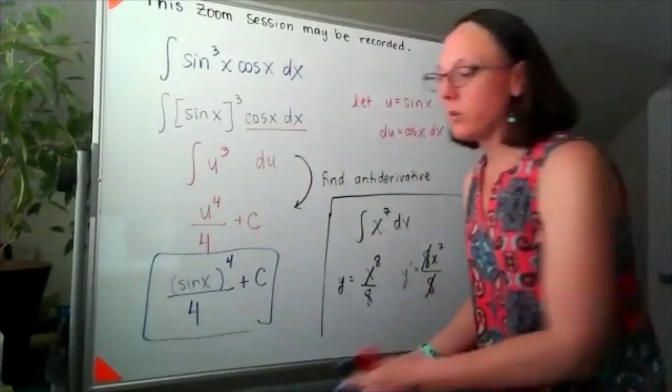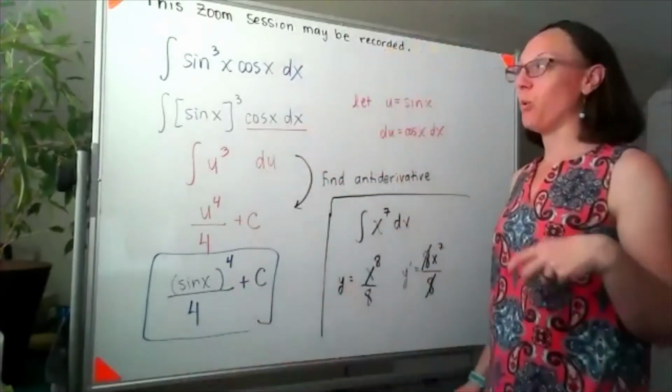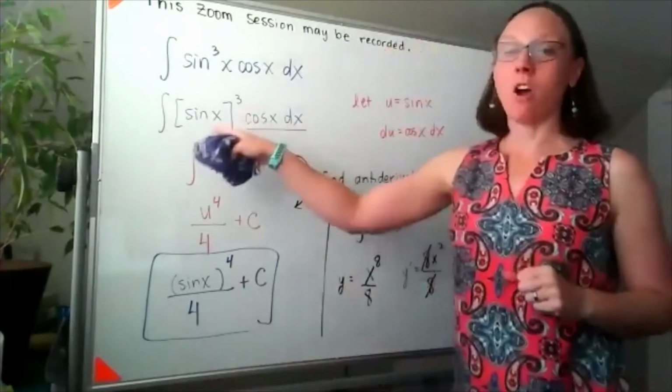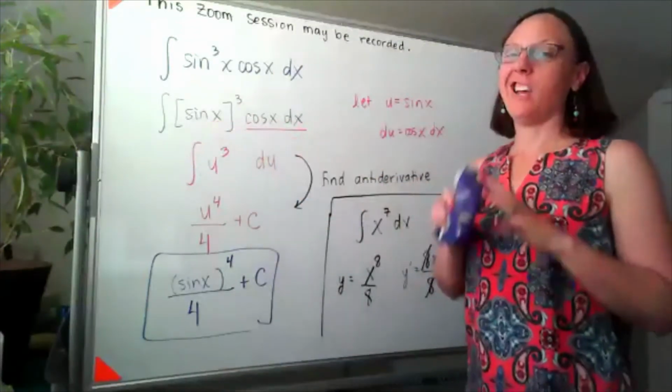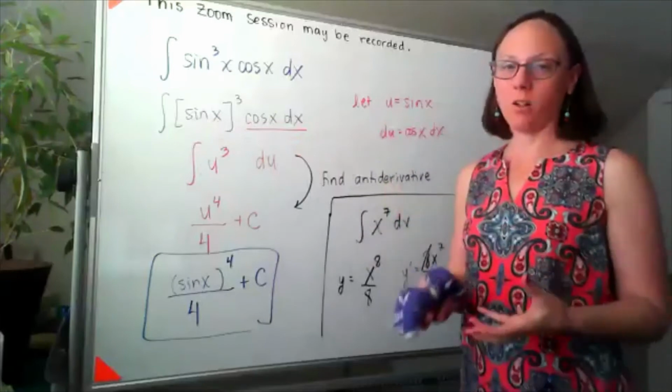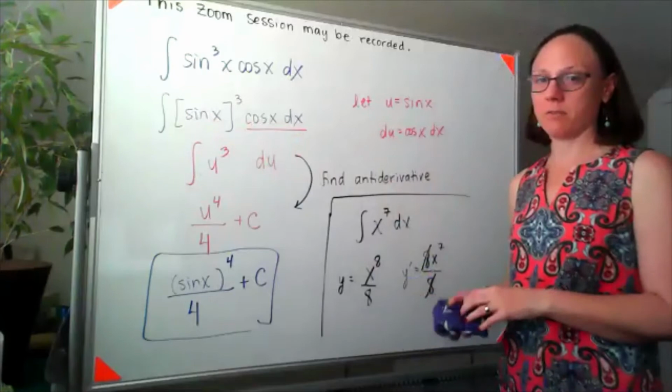In general, we're using the u substitution to simplify the most complicated part, which means the less complicated part should generally get swallowed up in the du. So let's do a couple more examples.